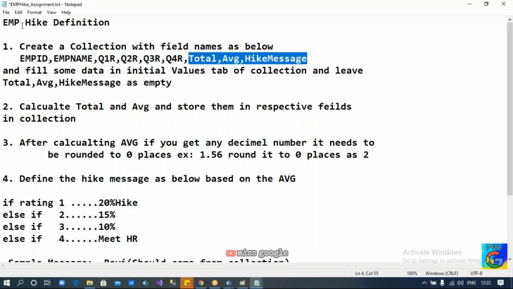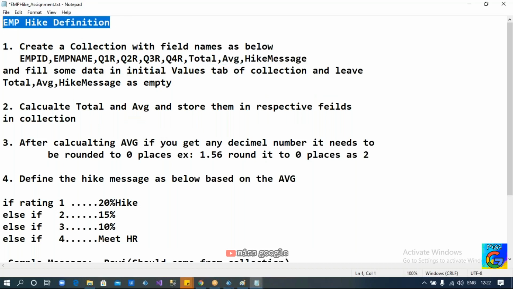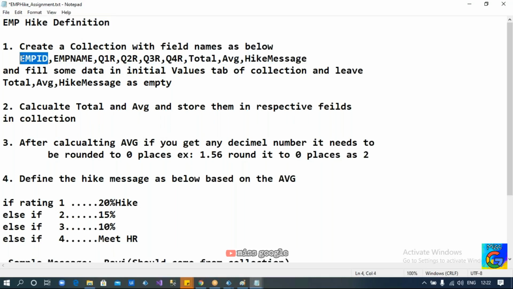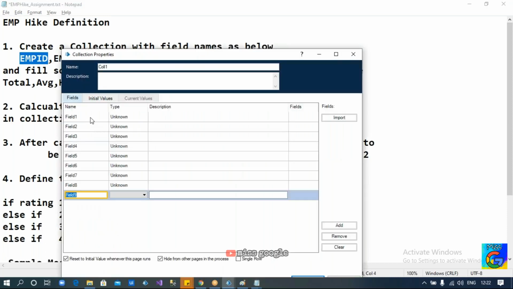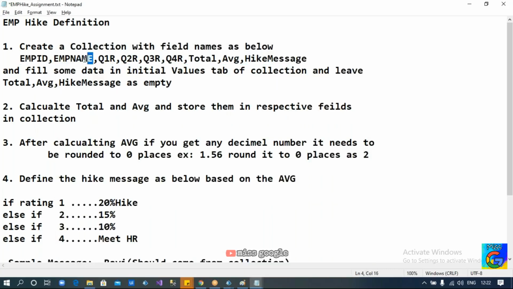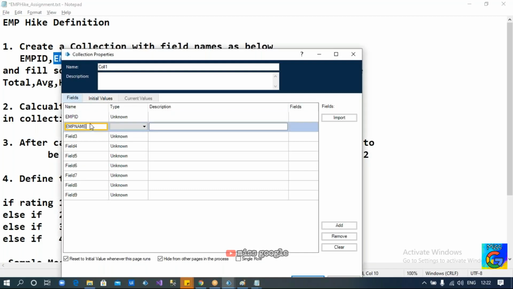Our assignment mainly is to define the hike message for employees, the employee hike definition. So employee ID, let me copy and paste it in the field. Employee name, paste it in the field.